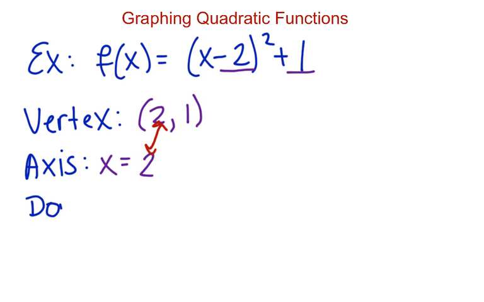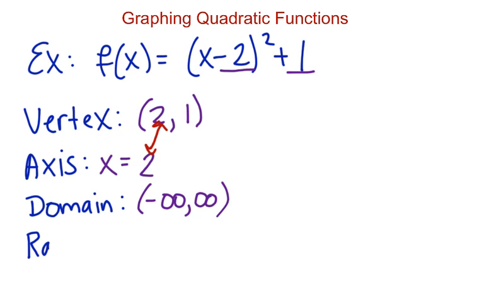Domain, like we mentioned, is always negative infinity to infinity, regardless of what quadratic you're working with. So negative infinity to infinity. The range is dependent upon if it's facing up or down, as well as the vertex. In class I mentioned you can wait to fill in the range until you have your graph made. That's never a problem. Some of you see it at this point, that's great. I'm going to go ahead and wait until my graph is down, and then we'll look at the range.